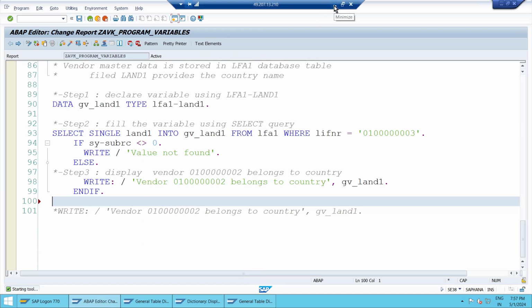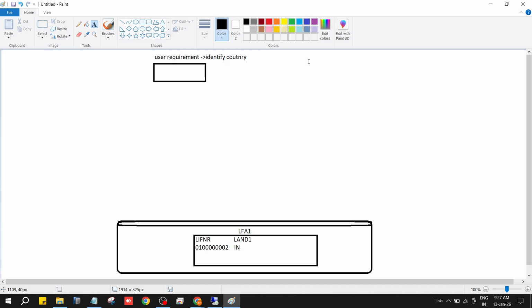First step, we are declaring a variable, correct? So how do you declare this variable? You can see here the DATA keyword, data declaration, GV_LAND1. If you want, no problem, we will write it. This is your small program.